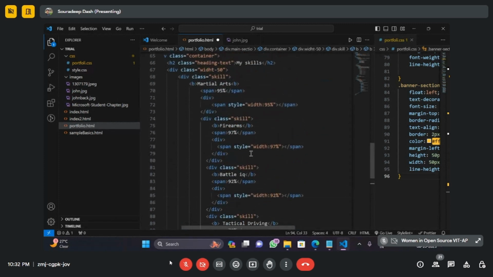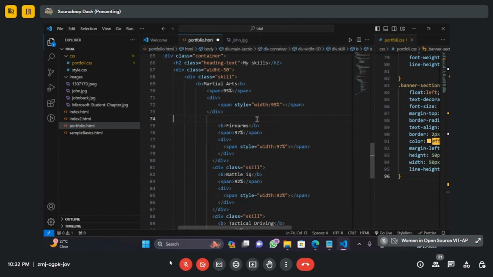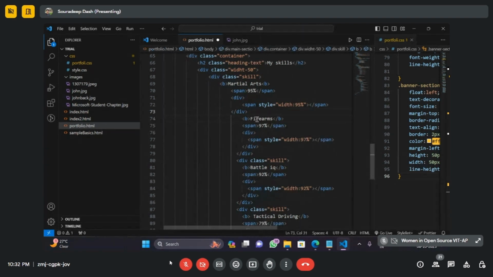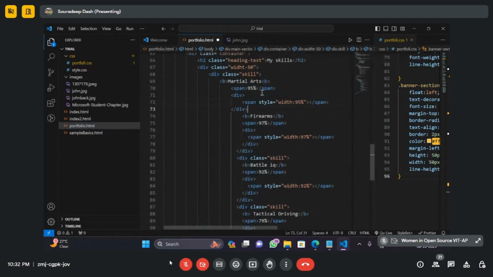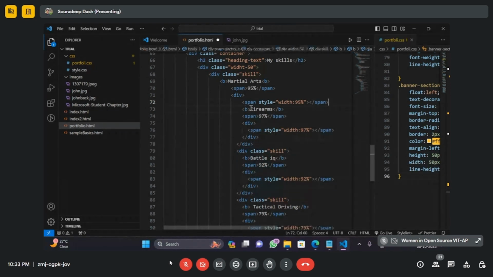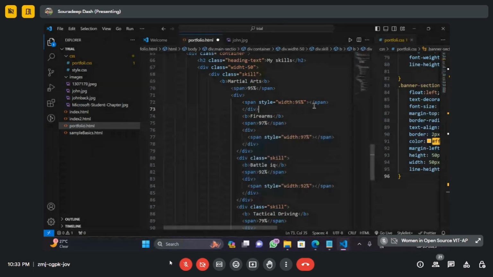Okay. Remove it. Within the same class. Remove the span div.